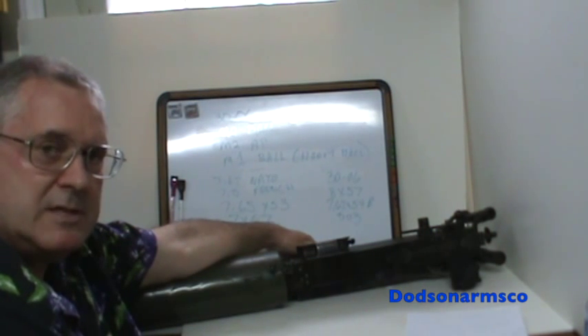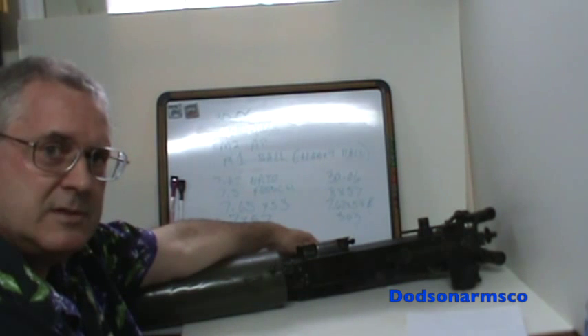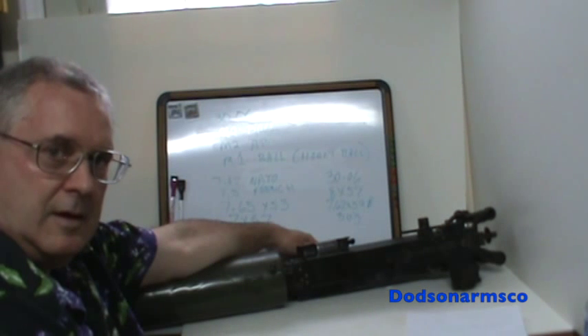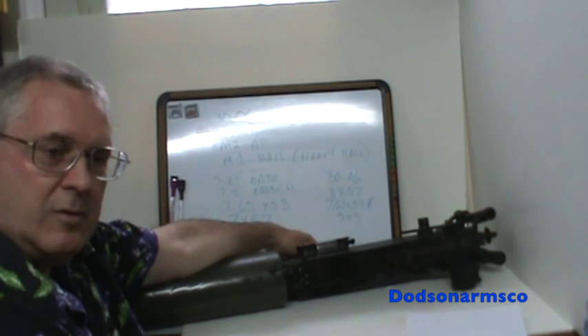This is the basic difference between the 7.62 NATO and the .30-06. This may not seem important to you, but in asymmetrical warfare where you have armies that don't have a lot of support weapons, the heavy ball ammunition has a similar range to that of the 81 and 82 millimeter mortar systems. When you take a topographical map, a compass, and a heavy machine gun or general purpose machine gun set on a tripod with a forward observer, you can engage area targets between 2,000 and 5,000 meters. This is important to armies that don't have integral fire support.